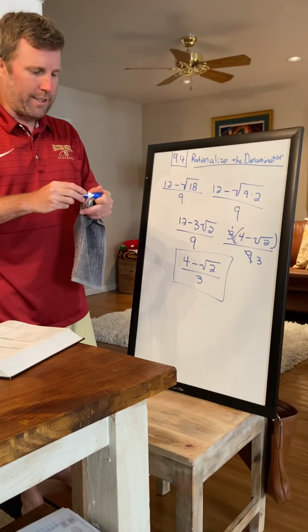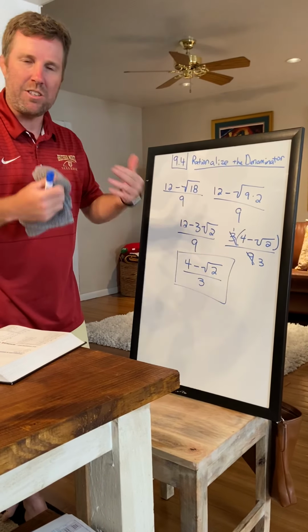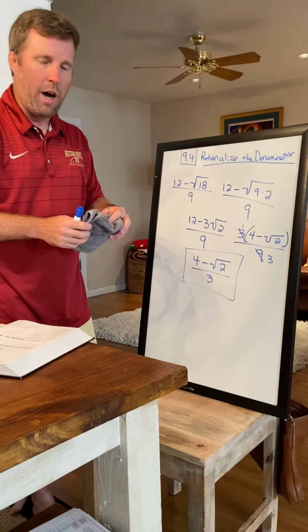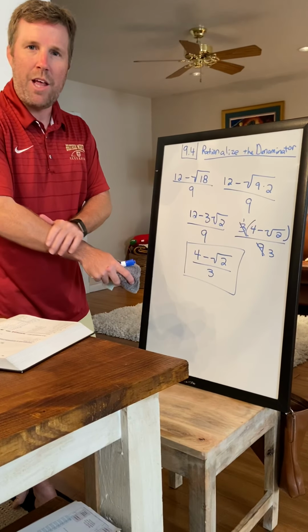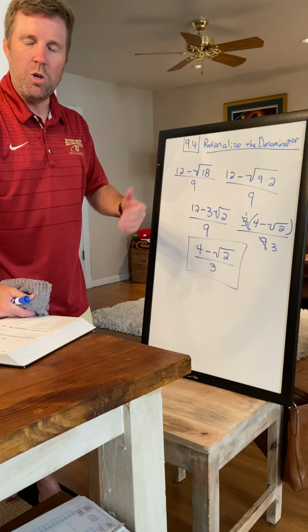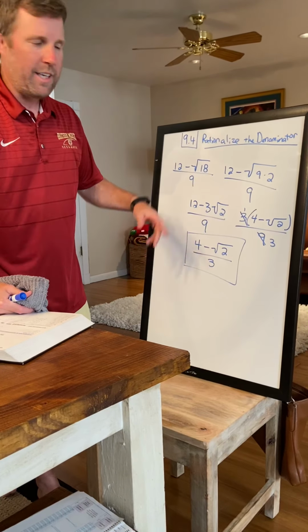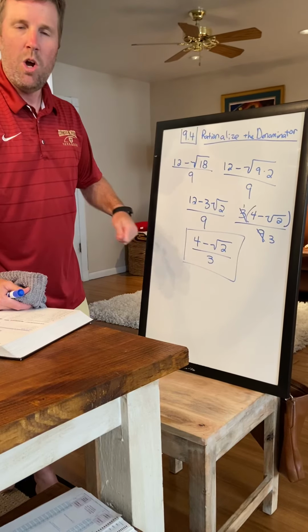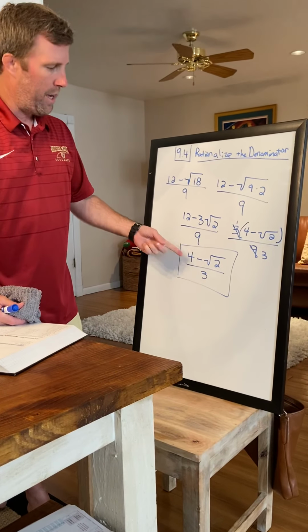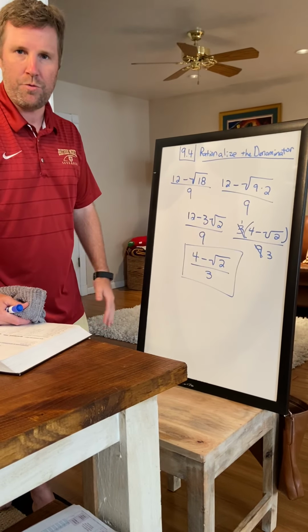So I hope this helped going over these examples of rationalizing the denominator. Homework tonight is My Math Lab homework number 10. It's due at 8 a.m. tomorrow morning. And all it's asking you to do, guys, is to go through these examples like we did. Rationalize the denominator and make sure you can simplify and it's in simplest form.